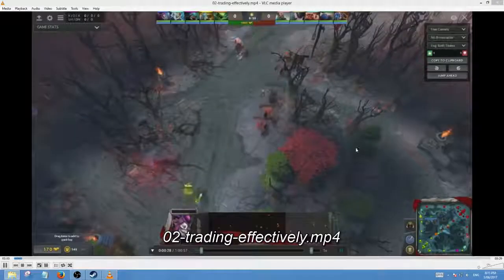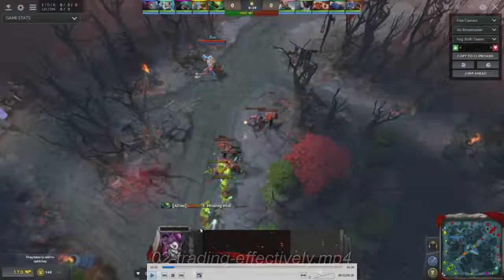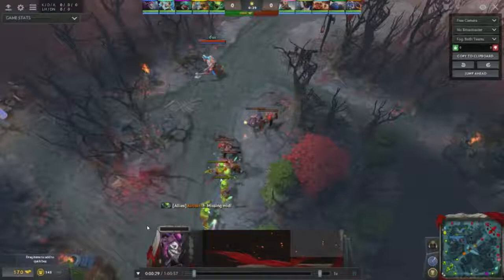And the next clip I'm going to show is trading. What you want to do is that if you are trying to burn their regen, you want a favourable trade. You want them to burn through more health than you do.